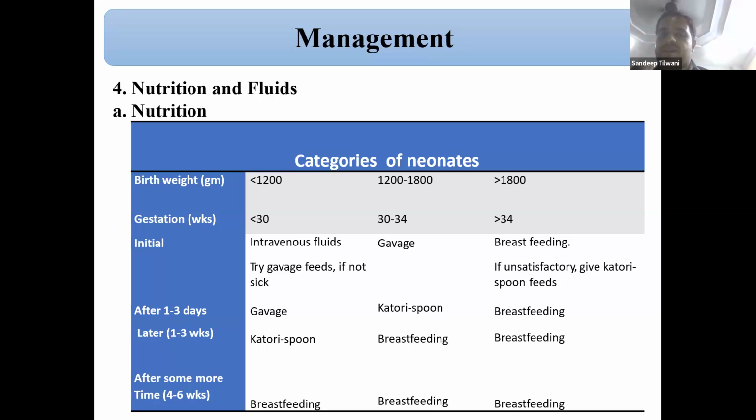So it is our duty as pediatric residents or as pediatricians to counsel them, to educate them about the importance of nighttime feedings, and that they have to make sure that they feed their baby at least once in 2 to 3 hours. It is preferable to go for 2 hourly feedings. And at the same time, you have to assess how much milk they are getting. So this was about the type of feeding.